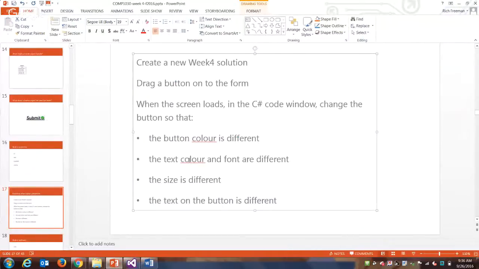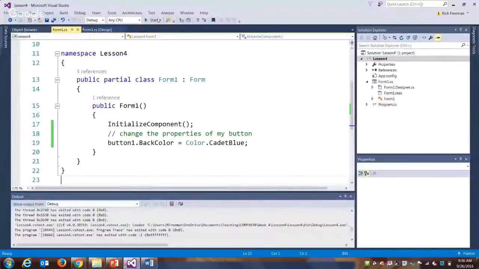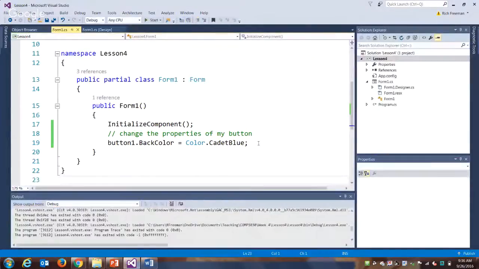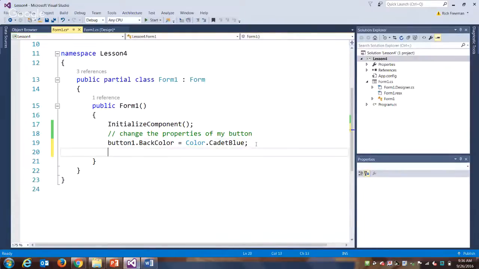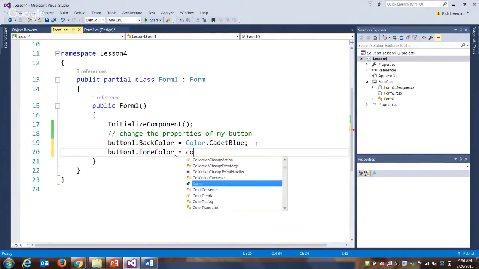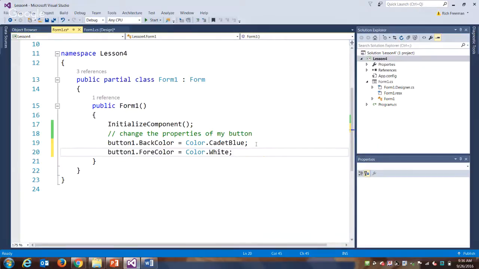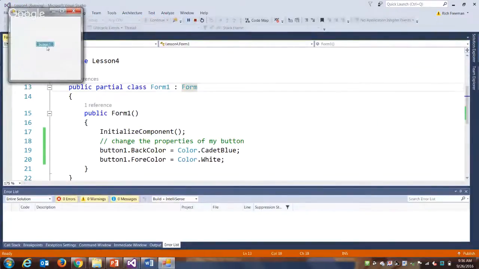We also want to change the color of the text, right? It doesn't look great. You've got this blue. It's hard to read that text on my button. That's why it needs to be pink. So how would I change the color of the text? Button.ForeColor equals... So this time I'm going to set the ForeColor property. So we have a BackColor, we have a ForeColor. To make it pink, maybe I'll go with white so it's easier to see. So my button's blue, my text on it is white.